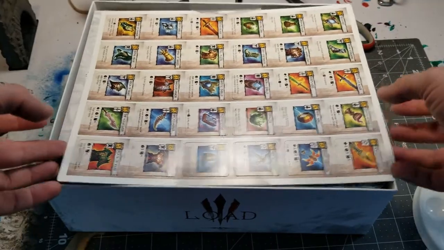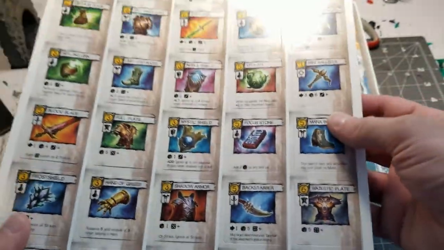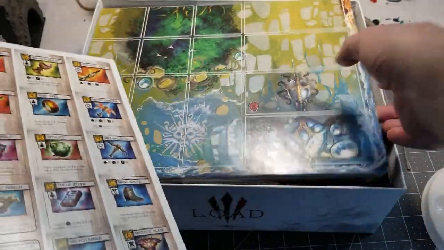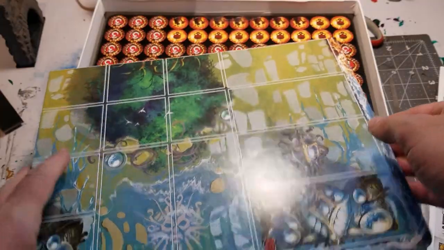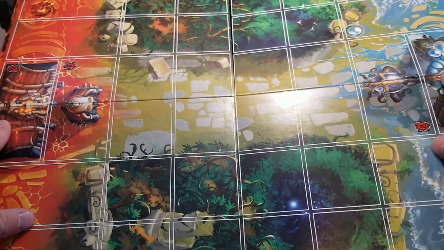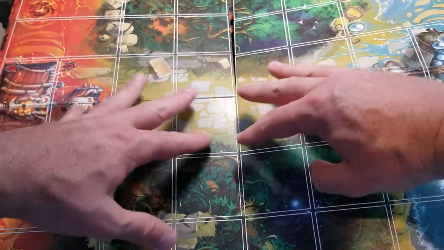All right, this is Load. You can see standard fare. You've got your cards, your gear, pretty flimsy cardboard, but nice print job. You've got your game board, sturdy game board. Like I was saying, it plays a lot like, I don't know, League of Legends. You have your heroes on either side, and then you have mobs that spawn, and they all march towards the middle, and then the heroes wreck all the mobs.